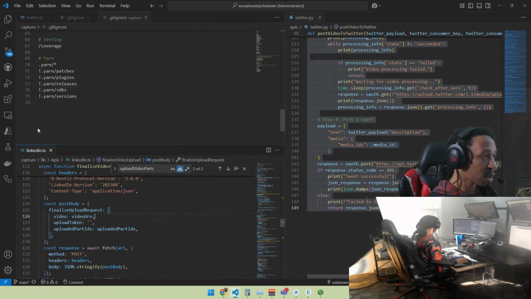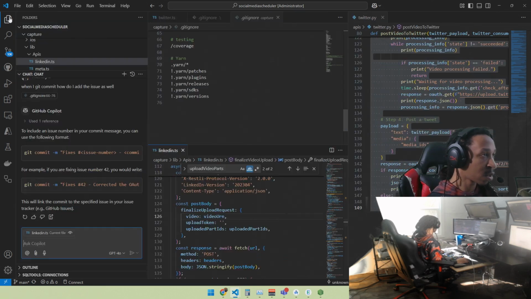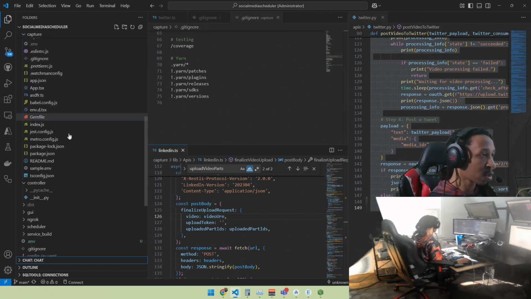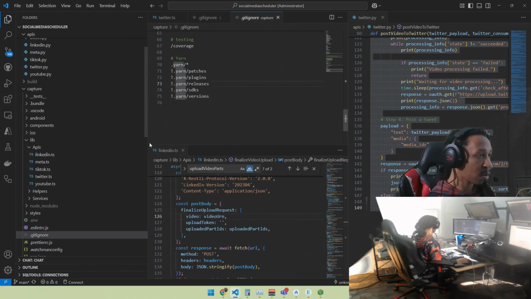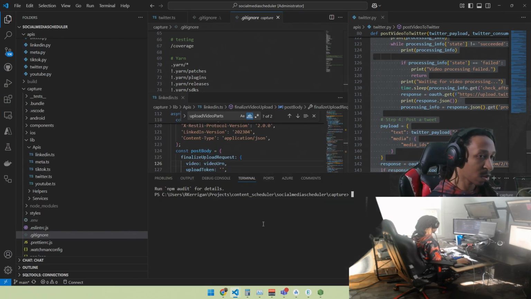And we'll also want to get rid of notes. Okay, so now we got rid of notes. We'll go up one, and then do something like git add dot.